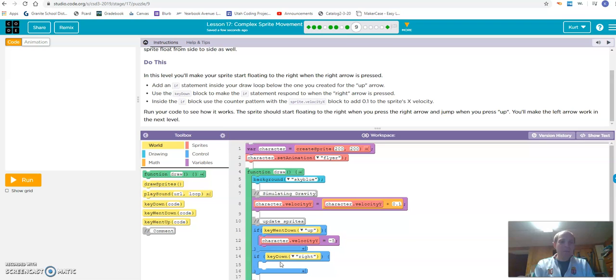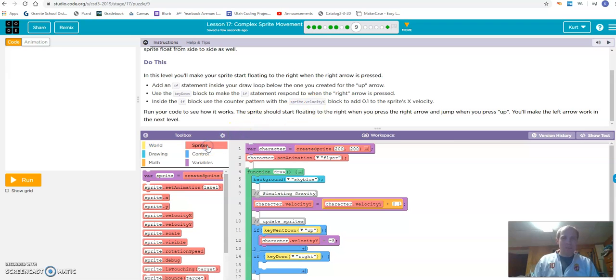And then we're going to use the counter pattern. Remember, I've been trying to emphasize this through all these videos. Counter pattern means we set something equal to itself, and then we add something to it. And so in this case, we are having the sprite.velocity x be the thing that we are setting equal to itself.